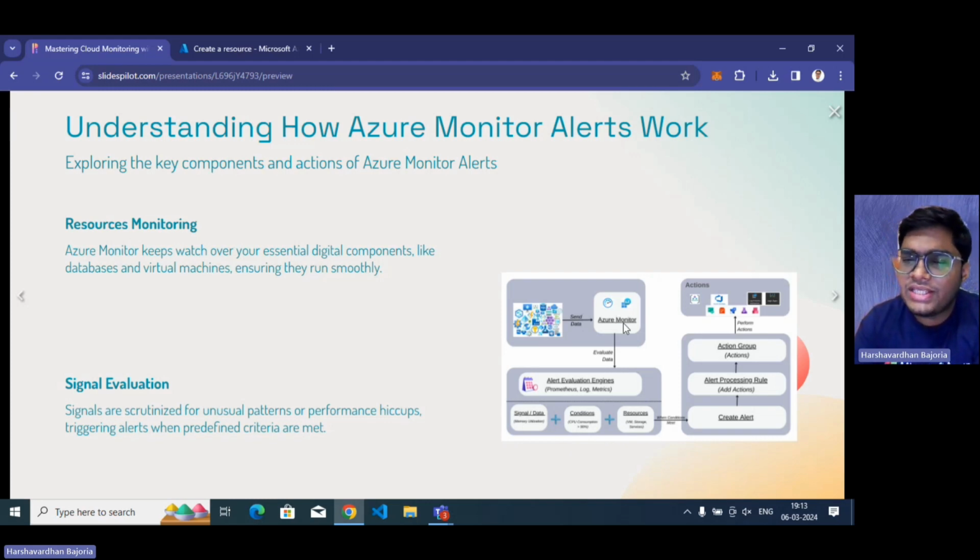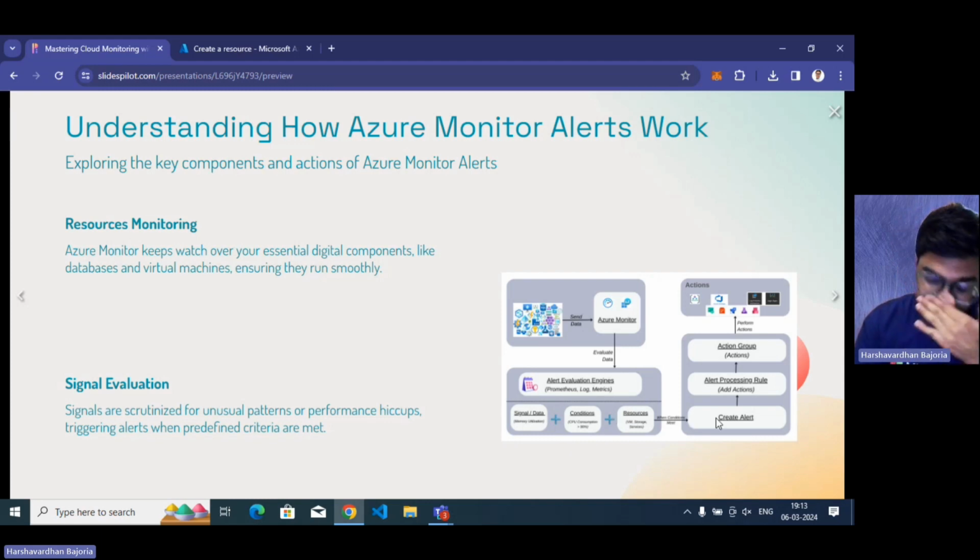Next up, Azure Monitor evaluates your data. Now you might say, evaluation, what do I mean by it? It sees whether some things are matching or not. For example, whether the conditions are met, whether the particular resource that we are talking about is actually into consideration or not, whether the signal and the data is highly important or not, and after this, it sends the data.